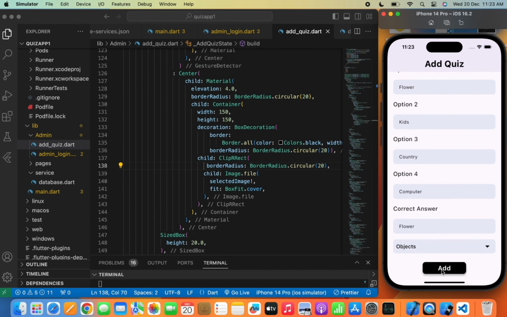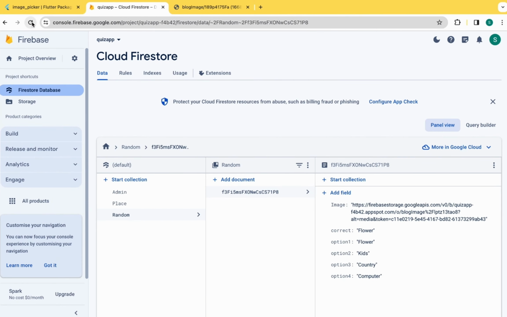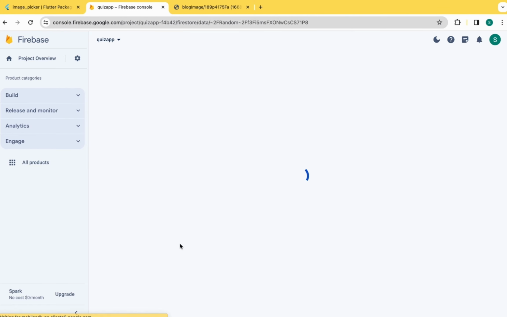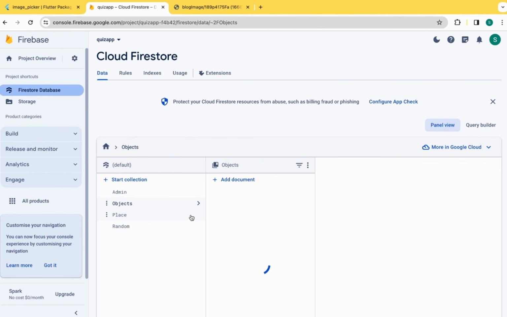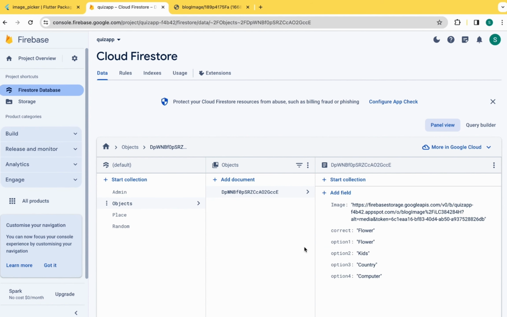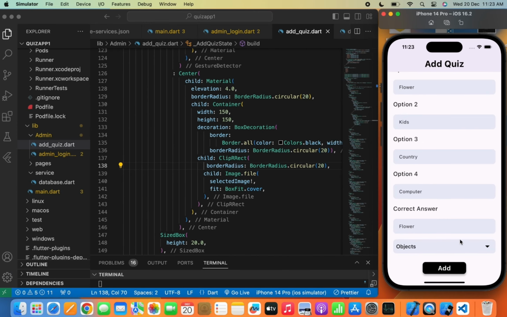So let's move and upload for objects, and here we create our third category named objects, and all this data we have just uploaded to the Firestore database. Now let's move and upload one more document to our same category objects here.